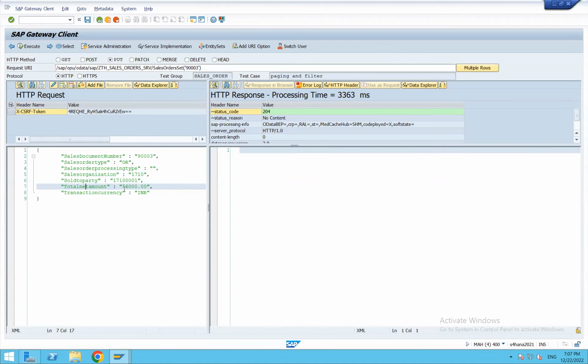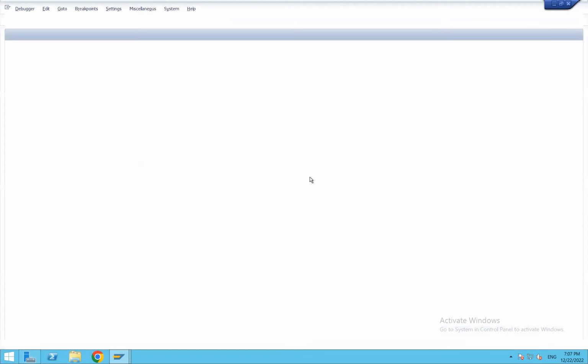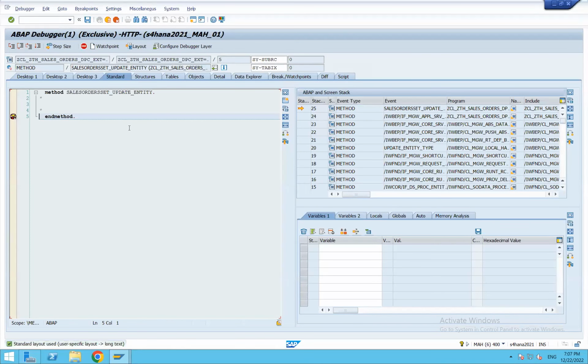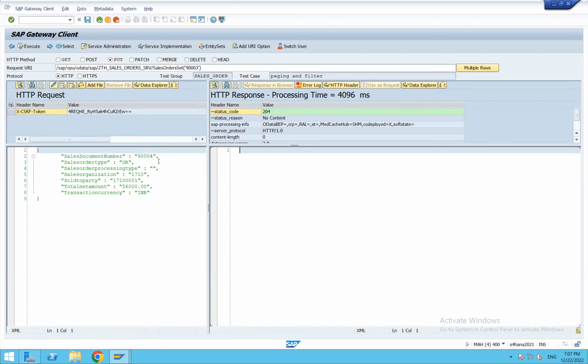So here you may ask another question. As I have the sales document here as well, do I explicitly need to look into the key tab? Not necessarily, because, for example, let's say I'm giving 4 here, it should stop here itself. No, it's not stopping.